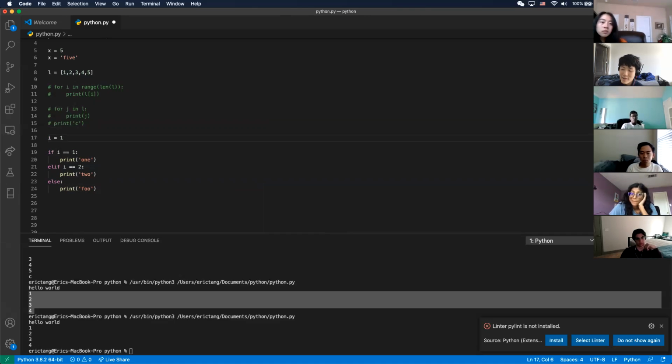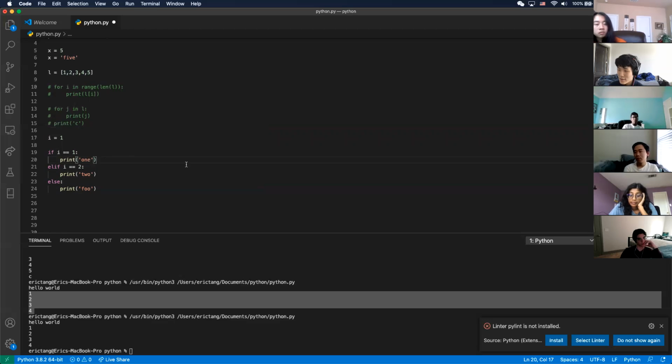Yes, it does. Yeah, break and continue are the exact same as in Java, just without a semicolon, right? And as you can see, I haven't written a single semicolon in Python yet. So for all the statements, you will never need curly braces and you'll never need semicolons. So it's actually kind of nice.